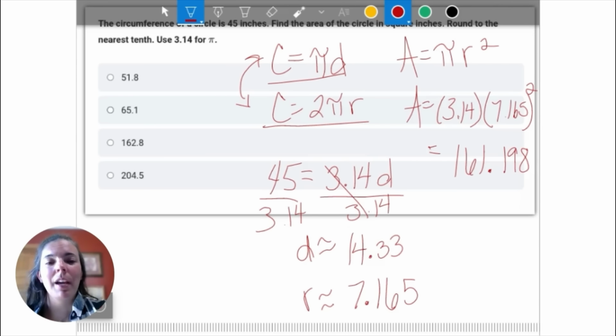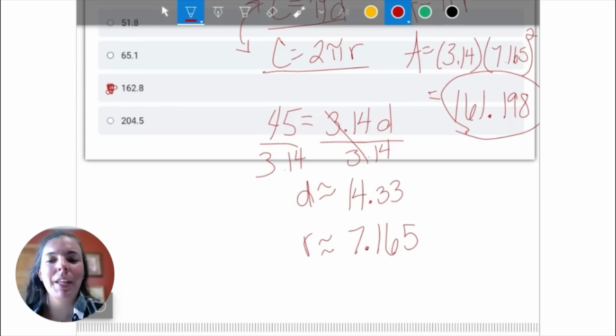And because we're rounding here, our answers may not be exact because the way that they did this question may have rounded a little differently. So I'm just going to look for the one that's closest to this. And by far, 162.8 is the closest answer. That's very reasonable. That makes sense. So sometimes you won't get the exact answer because of rounding with some of these questions when we're talking about pi or having a round, but we can just choose the option that works best.